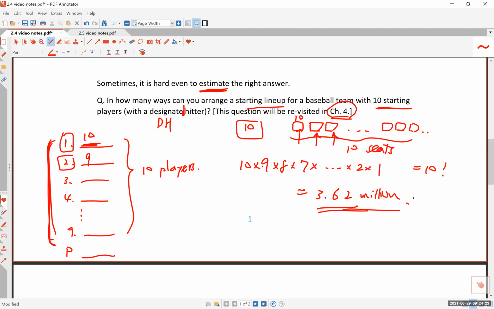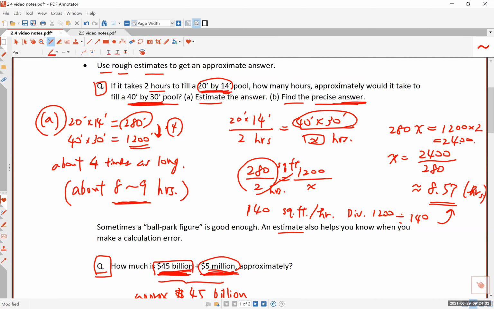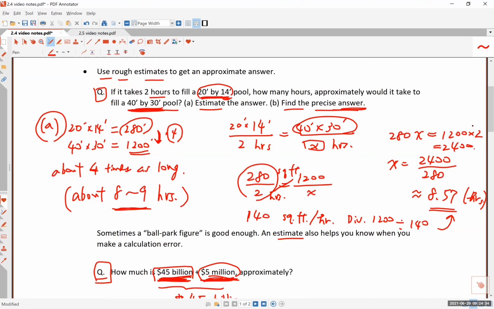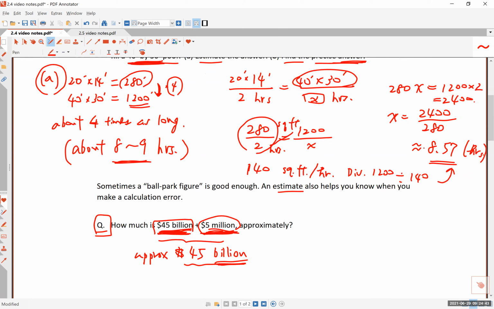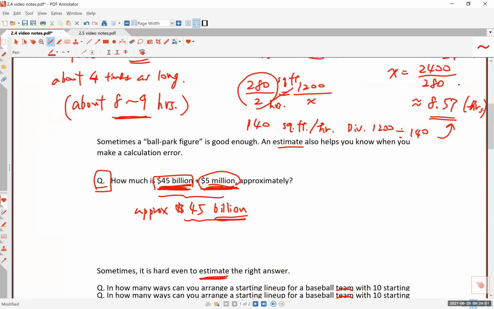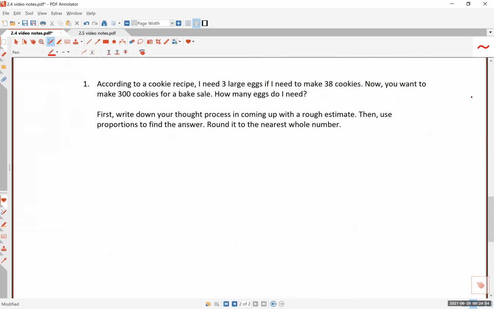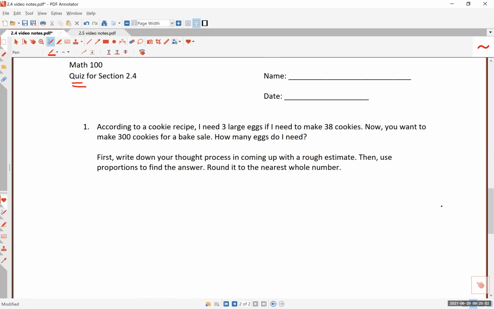So it is sometimes difficult to estimate, but in many cases, such as in the grocery store, or when you are trying to compare proportions, try to estimate your answers in order to avoid ridiculously crazy answers which may come from an error. And also, just for practical purposes, estimation is a great tool. That's it for this short section. Now you have this one question that you can answer before you do your online quiz, which is pretty much the same question. So go ahead and do that.